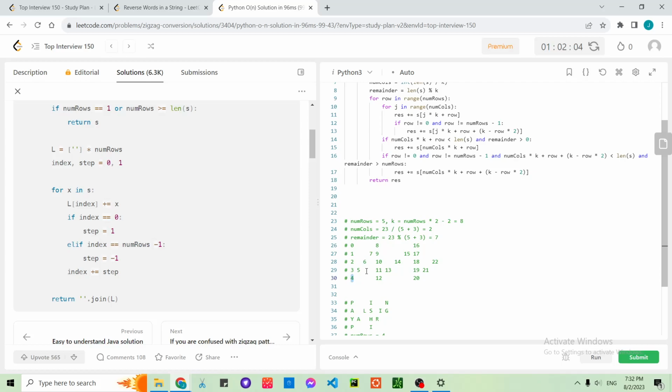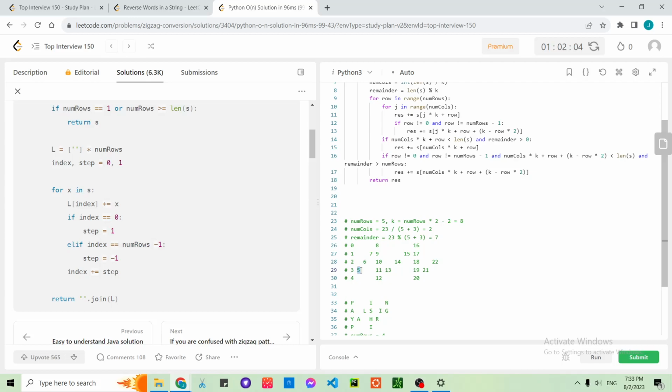Index 0, step is 1. So we start from index 0. Step is 1. Now index is 1. So next round, for the next character, we put it in this row, which is correct. Now index is 1, it's not the first or last row, so step was still 1. Then we go to this row, and now we add the last row, so step is -1. So index is row, and step is, okay, now I see what it's doing. When we're at the first row, we increment which row we go to, putting them in there. And now we're at the last row, so we're just going to go back to the second last row.